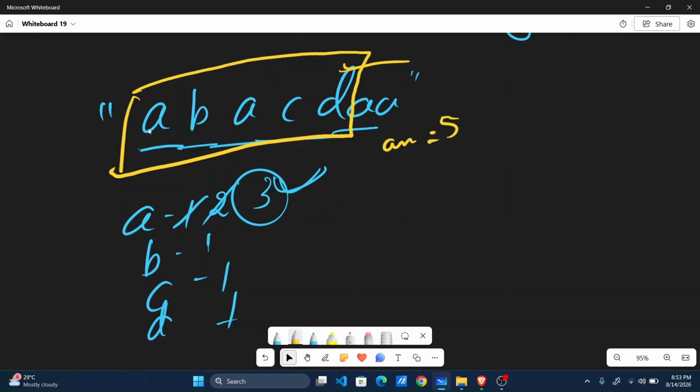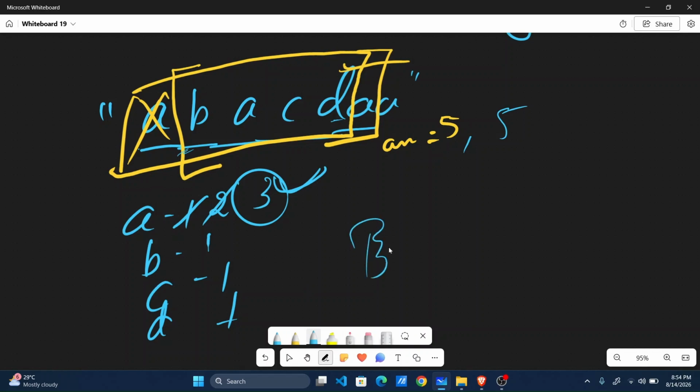We can store this and ignore this one, and take from this string. This is also a valid substring, but it is also of length 5, so it's okay.